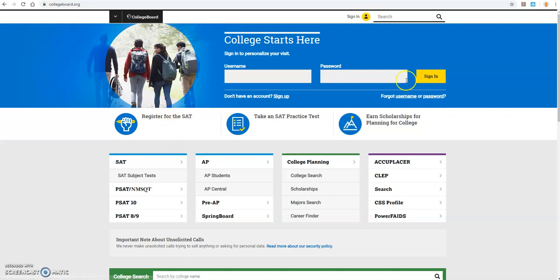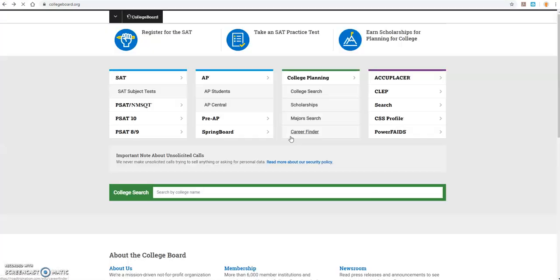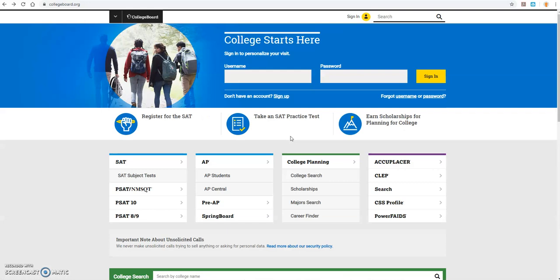So if that's the case, then you can click register for the SAT. It'll ask you to use that username and password. If you've ever taken an AP exam, it should be the same account. If you did the PSAT and you got a College Board account, all of that is run by the same organization, and so it's all going to be in there.